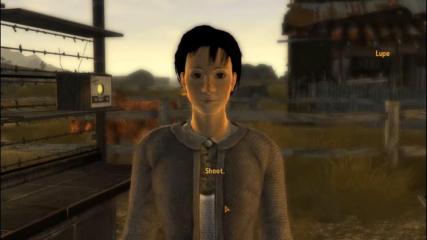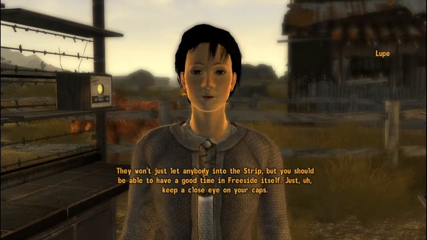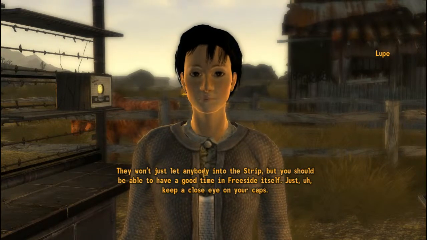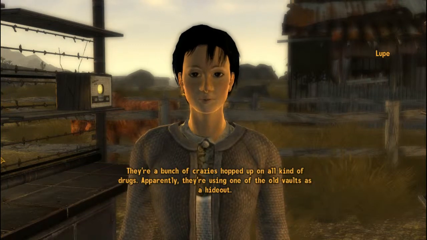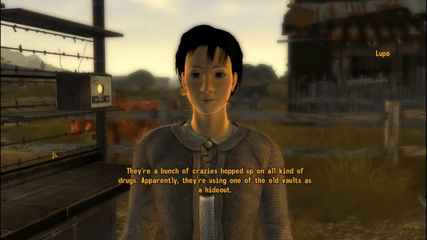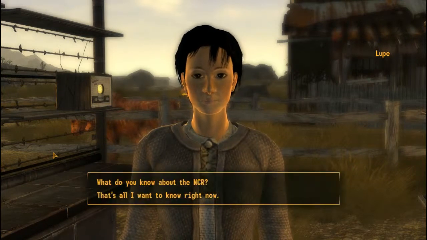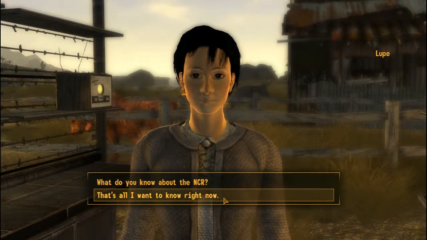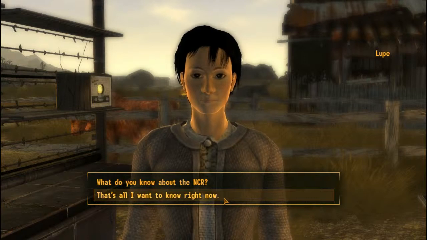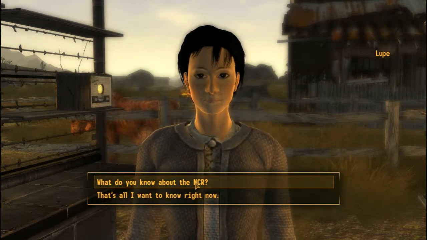I have some general questions for you. Yes, I do. Anything I should know about New Vegas? They won't just let anybody into the Strip, but you should be able to have a good time in Freeside itself. Just keep a close eye on your caps. Fair enough. Thank you. Tell me about the Fiends. They're a bunch of crazies hopped up on all kinds of drugs. Apparently, they're using one of the old vaults as a hideout. The army should really get in there and wipe them all out, but I guess they've got more than enough trouble to deal with right now. But if they would wipe them out, they'd have a lot less trouble. This is why they're not thinking clearly. I mean, I'm not one for wiping out a whole bunch of people, but if you're gonna be in the army and you're gonna be doing things, do it right.